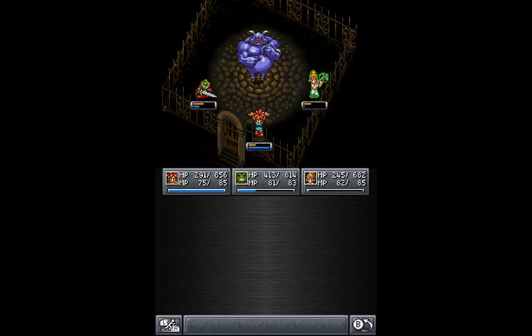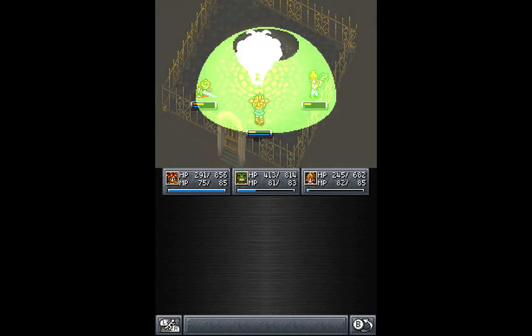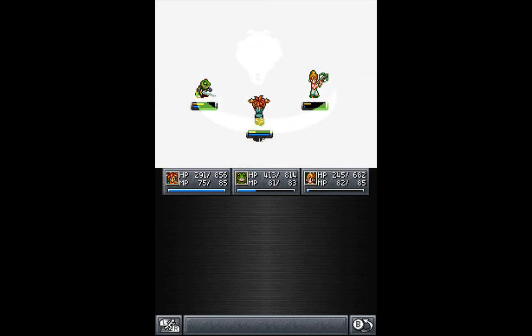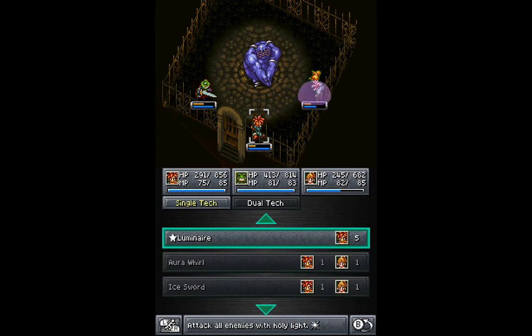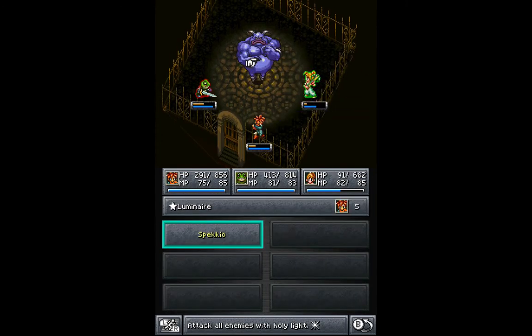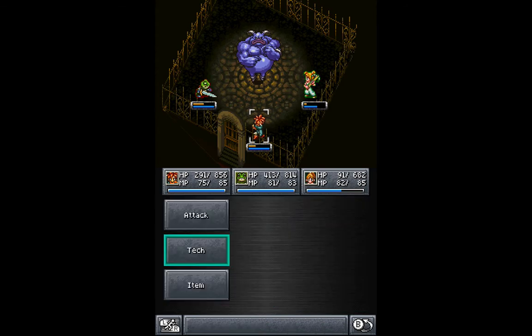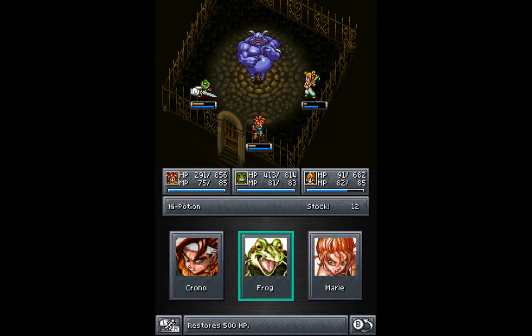Okay, now Marley's first thing that she's gonna do is get haste going on everybody. Frog first, because Frog's gonna need to be healing. There you go. Now if you're lucky, okay, hopefully we'll survive this. Survive this, please, thank you. Let's see. I'm actually gonna heal up. Let's go ahead and use a high potion on Marley there.